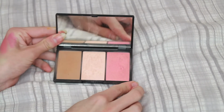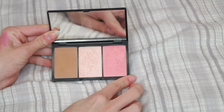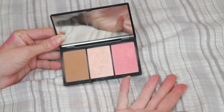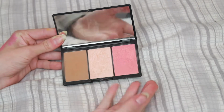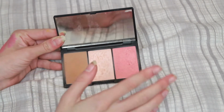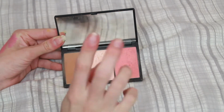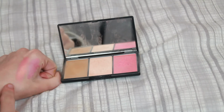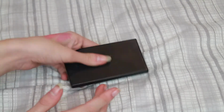But on the skin, you can't see it. It is non-existent. It doesn't show up. Same with all of these. A little bit of a spoiler to my other videos because I am ranking my bronzers, my highlighters and also my eyeshadow palettes, so stay tuned. But swatched out, these are so stunning. On the face, they're just so disappointing. So yeah, I'm not keen on that one.